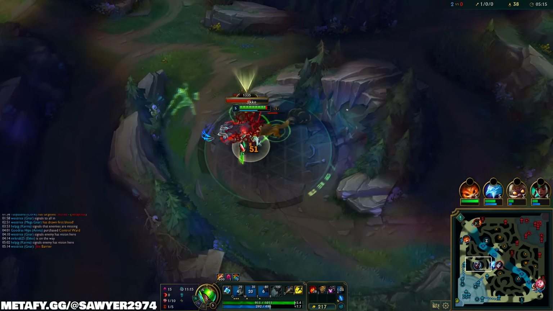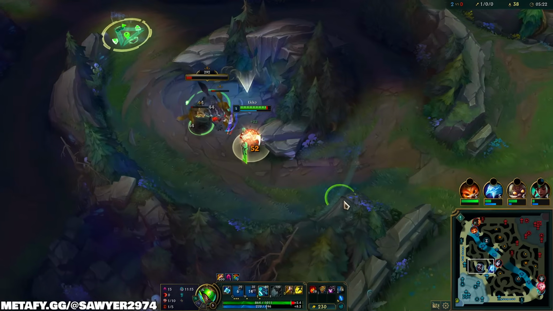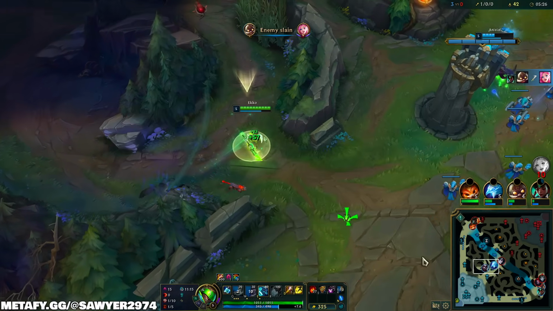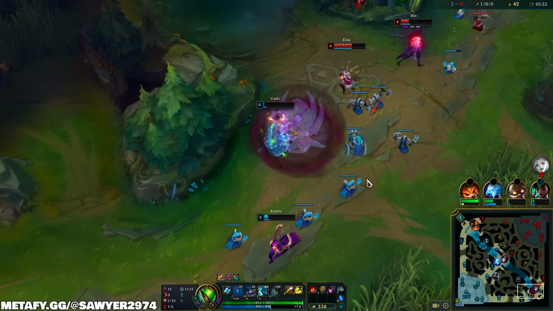Nice, I'm level 5 off the Gromp. So just like last time, we're clearing down. This time, off the full clear, we're going to be closer to level 6. And with level 6, we get a whole lot more functionality. The Elise is bot lane with Sorcerer's boots, killing my bot lane.